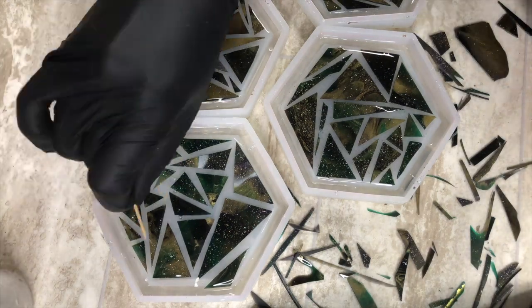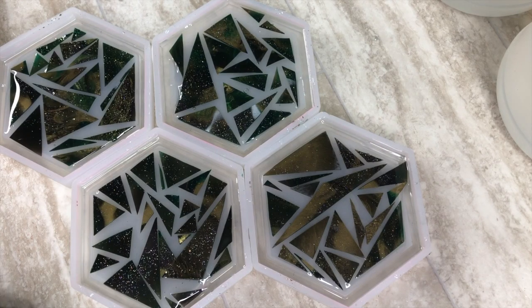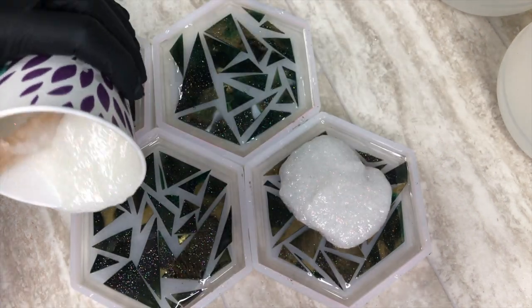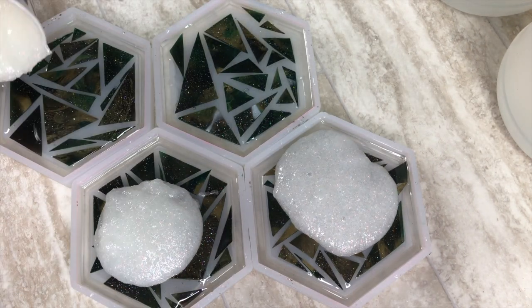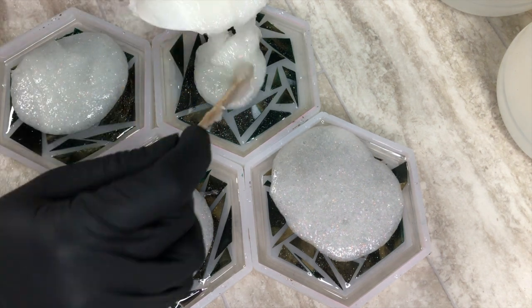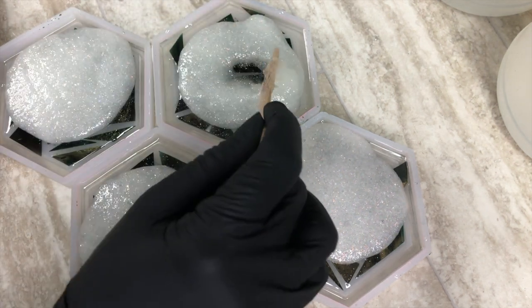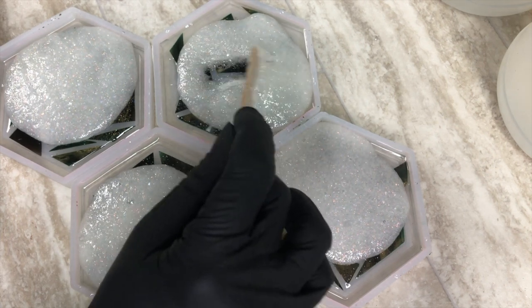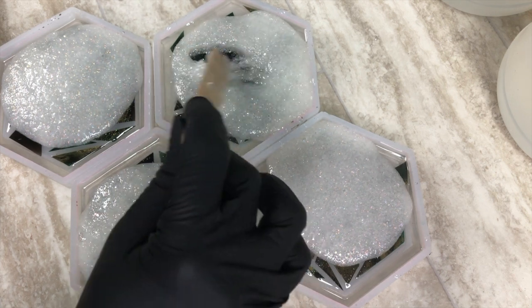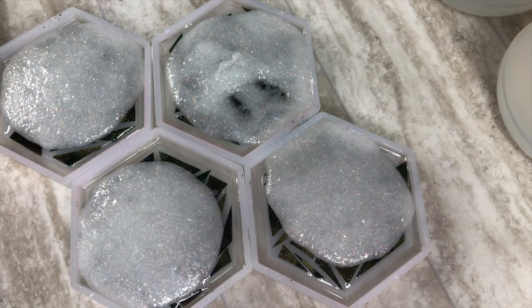As I am telling you about this resin, I'll let you watch the video of me trying a new technique on coasters, and I will show you at the end of the video the finished product so you can see how they turned out. First off, let's talk about the odor. It was extremely faint and smelled kind of like clay if I had to compare it to anything. The hardener did have a stronger odor, but it still wasn't a smack in the face. The resin Part A is the thicker part — it was thinner than the stone coat resin that I normally use, and personally I would still recommend warming it up just like I do with the stone coat. It makes mixing so much easier, and it does reduce the bubbles.